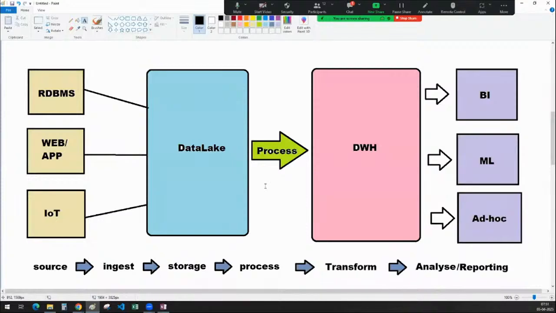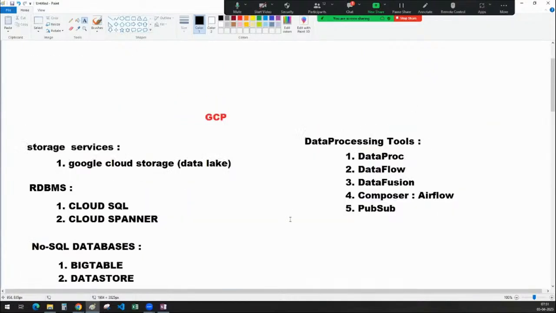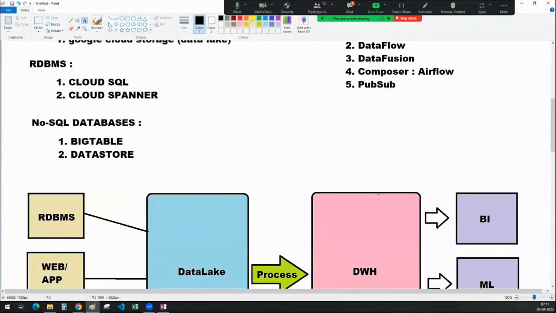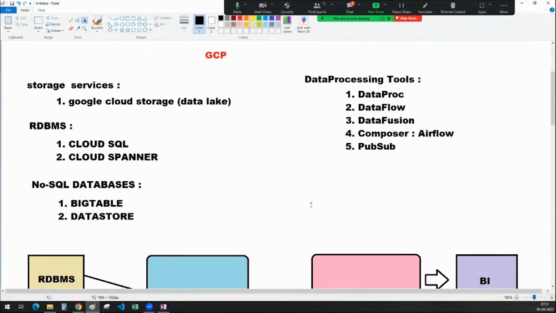Sir, if I want to work with the Hadoop environment and Spark environment, then you go for Dataproc. If you want to work with a serverless platform and the Apache Beam programming model, then you go for Dataflow. You want to create a data pipeline, but you don't want to write any code. You want to create a pipeline and do the transformations without writing any code. That's where you have to go for Data Fusion, guys.